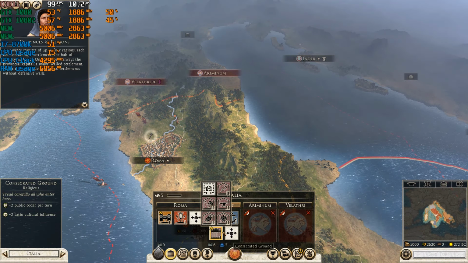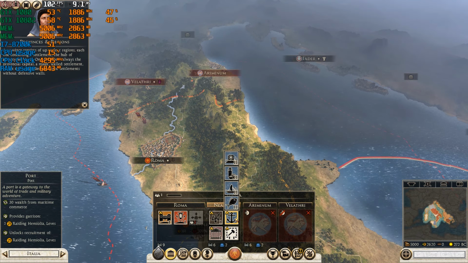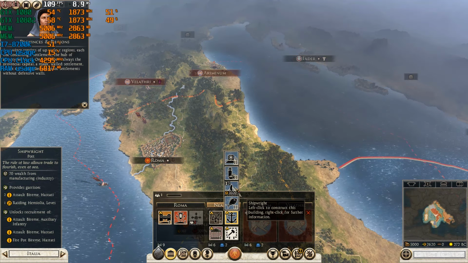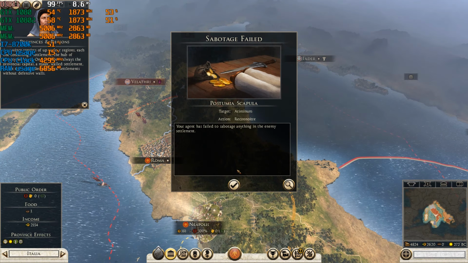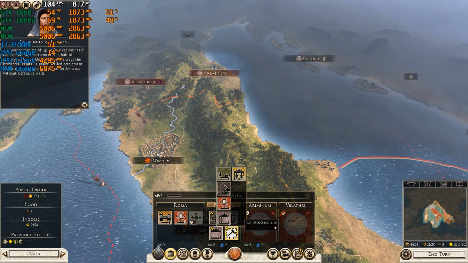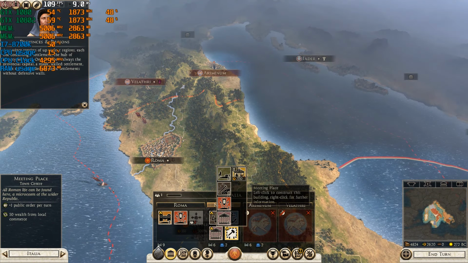A province consists of up to four regions, each one containing a settlement, the hub of activity within it. One of these is always the provincial capital, a major walled settlement, whilst the remainder are minor settlements without defensive walls.